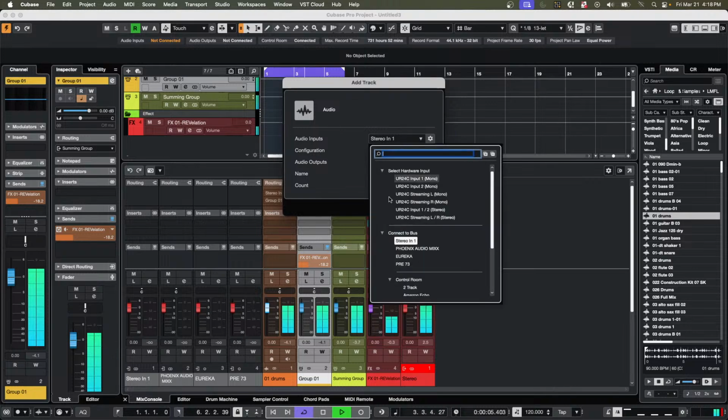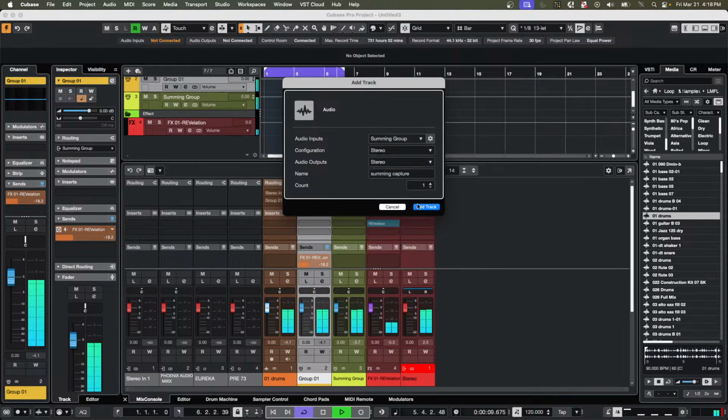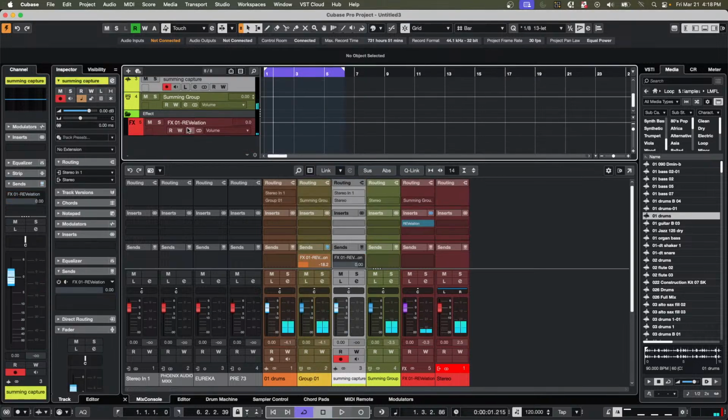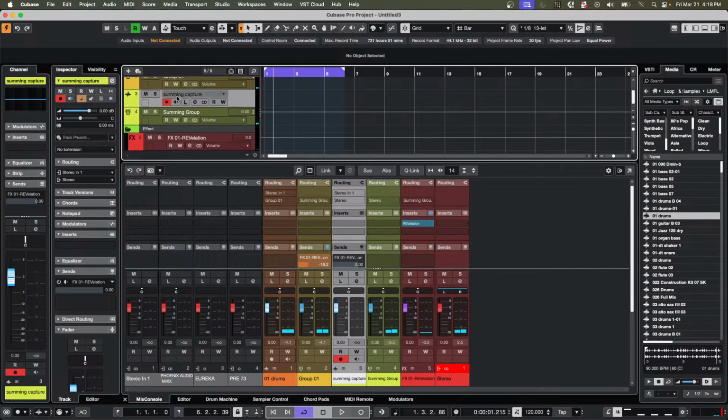I want this to come from my summing group as the audio input. Now we can place this track into record. I'll take it off loop. All right, so I'll place that track into record.